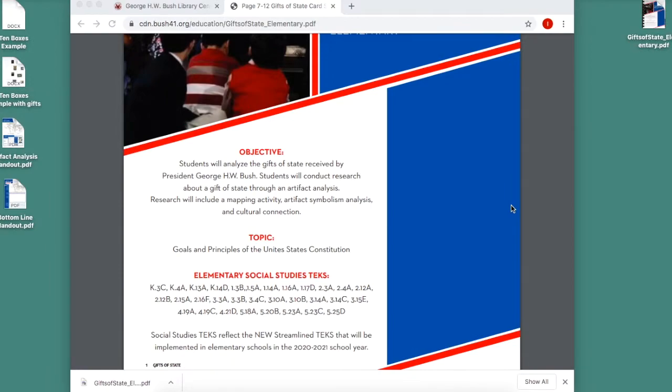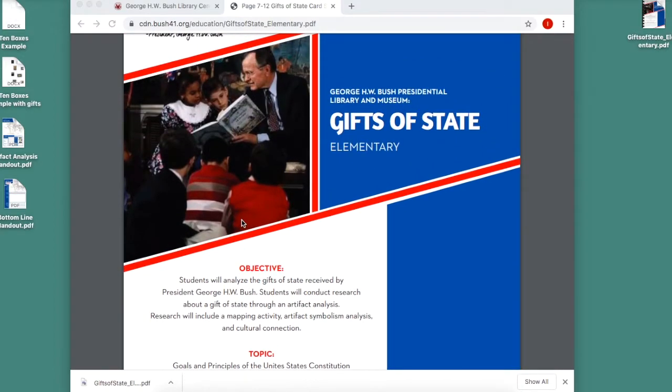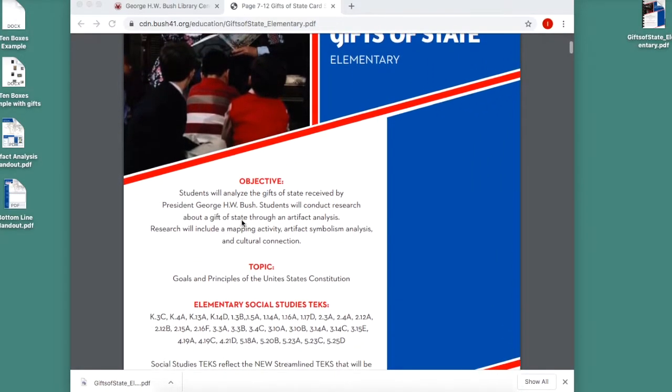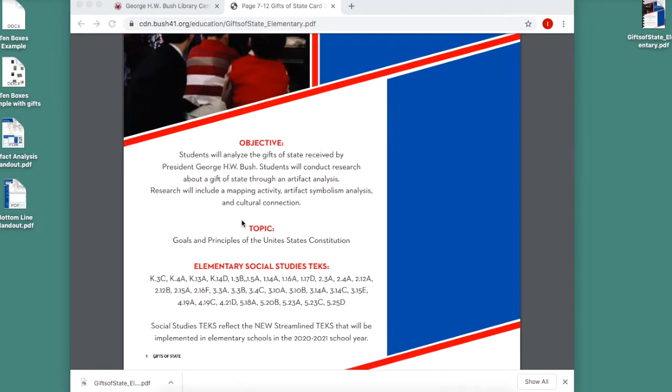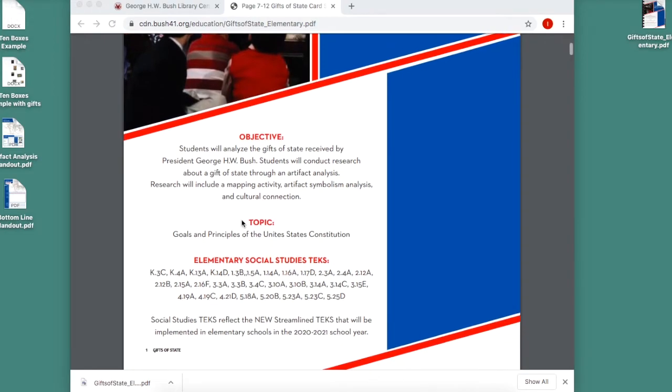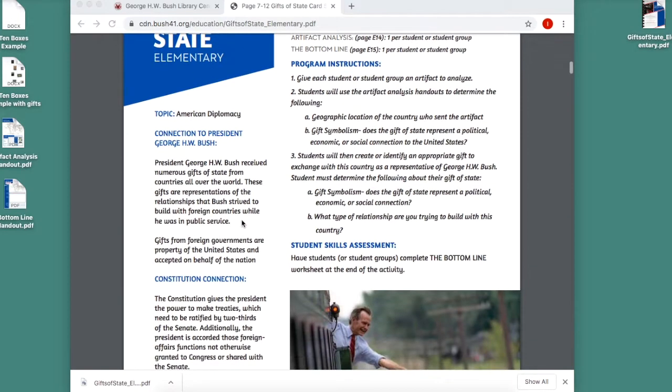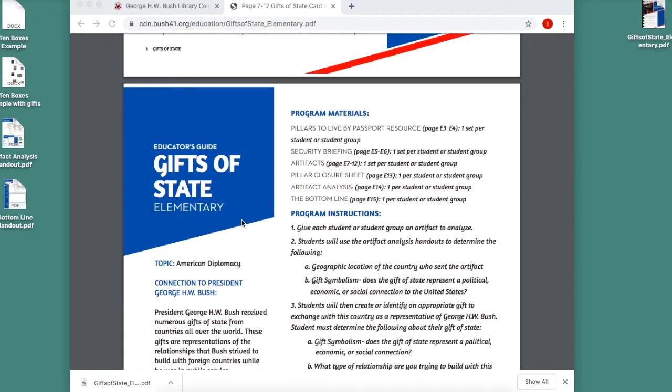Today, we are going to focus on activities from the Gifts of State elementary program. This one right here. That can be readily done from home, even without a printer. Though I do ask that you make use of our download files and please have at least an electronic copy of the program in front of you, as well as some paper and something to write with, such as a marker, pen, pencil, or crayon. I do encourage that this activity be done by a student with adult supervision.